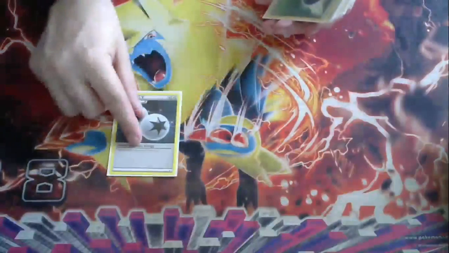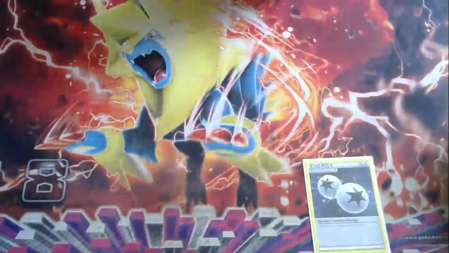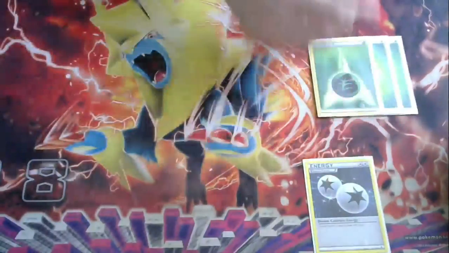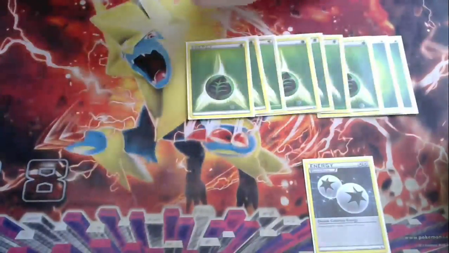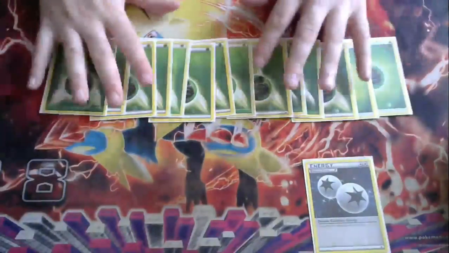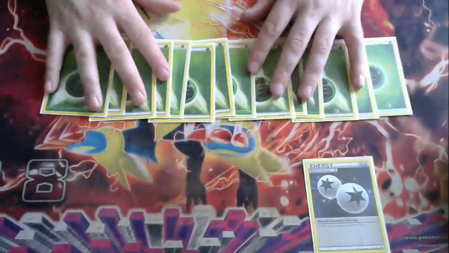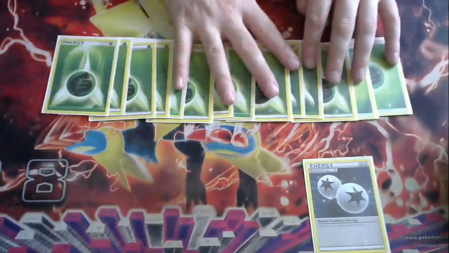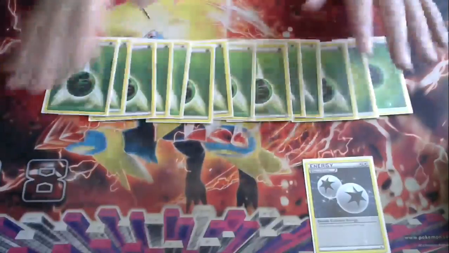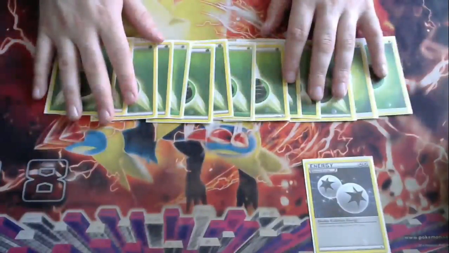Then energies, you have 1 double colorless to increase your damage output because the Tangrowth damage is not limited to just grasses. But then moving to grasses, we're going to be having 3, 6, 9, 12, 14 grass energies. It's more than enough to accelerate at least 6 or 7 with every Tangrowth you do. You're never going to hit the 13 or 14 grass energies with a Tangrowth, but you could if you can.